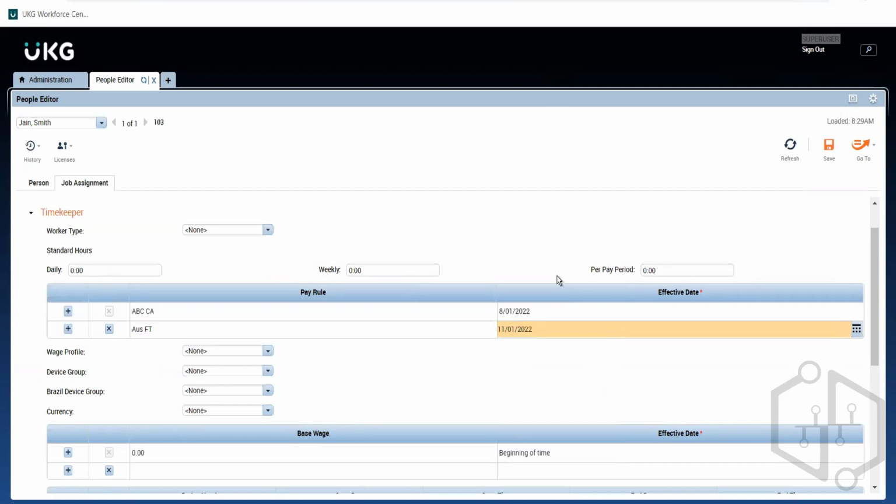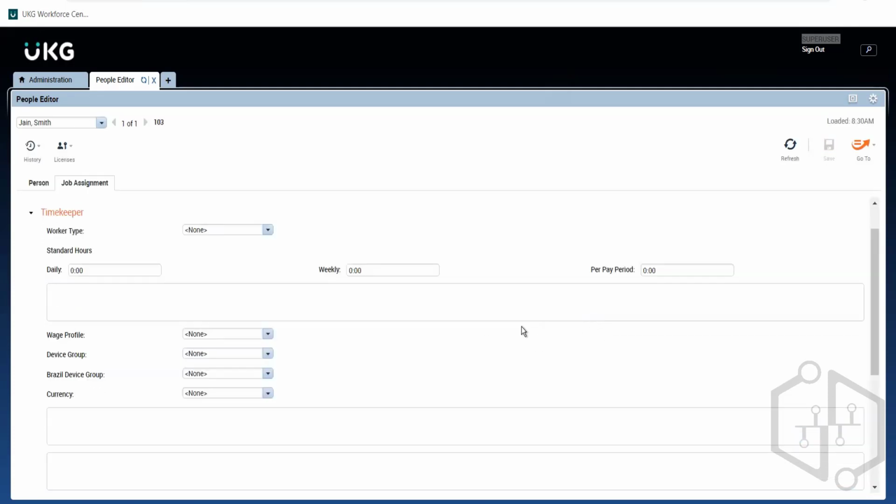Clear what I'm doing? Yes, I'm watching it. Yeah, you just need to select an employee, click on people and edit, and then come to the job assignment tab and select timekeeper. Timekeeper will have an option of work group, select payroll. Here I'm selecting our payroll, giving the start of this month just to test it out, and I'm clicking on save. That's it. So now this employee is assigned our payroll.